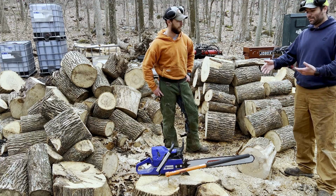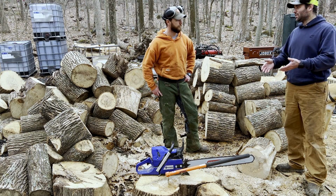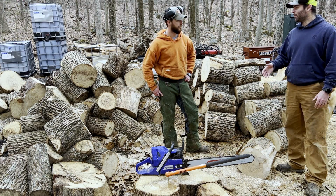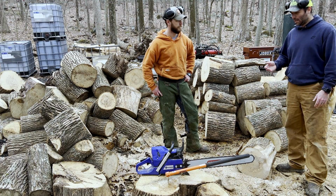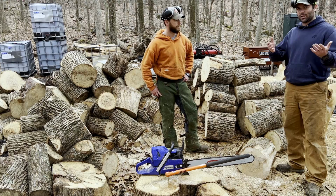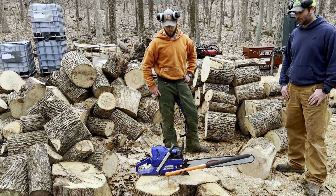beast. Right. And this saw, besides the bar and chain, is exactly how it would come from the factory. I haven't put anything into it besides fuel and bar oil, but you do see a lot of guys that will buy these and immediately mod them to make them more bulletproof, if that's the word you want to use. But I haven't, because I wanted to use this saw as it came. I wanted to see what fails on it, what goes wrong first, so we can educate everybody else that's interested in buying one of these. And for 250 bucks, what do you got to lose? Very cool. I definitely like it.